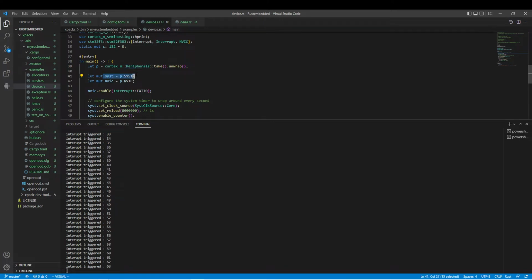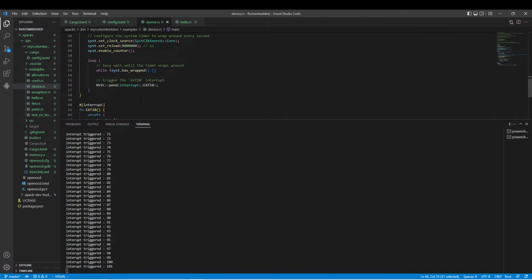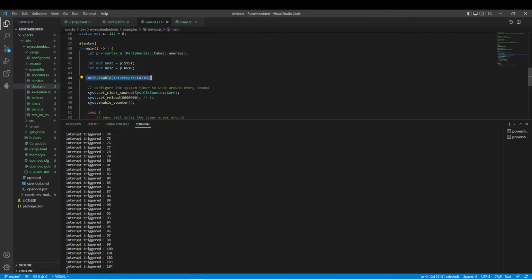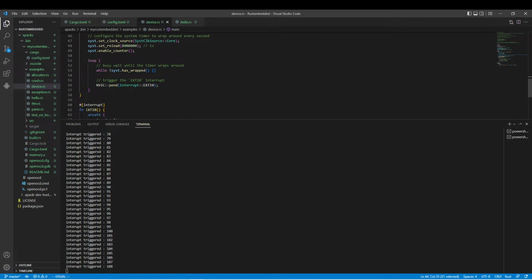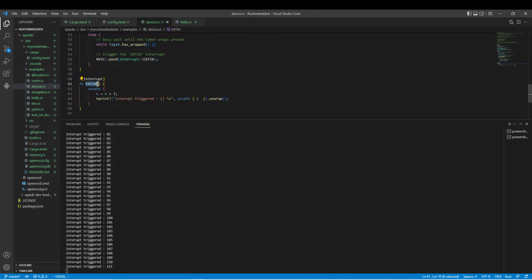Here we are taking the SYST clock peripheral, and we are also getting the interrupt vector table, NVIC, and we are enabling the EXTI0 interrupt. EXTI0 is an interrupt function we are declaring here.